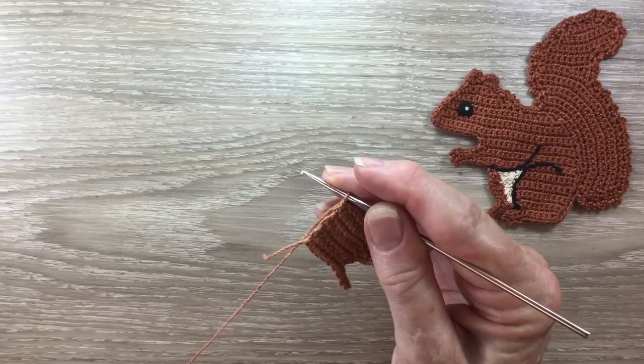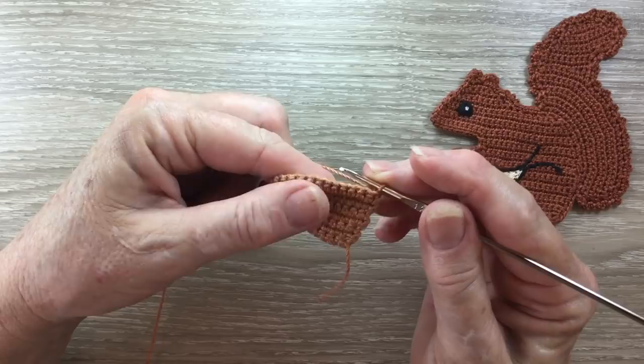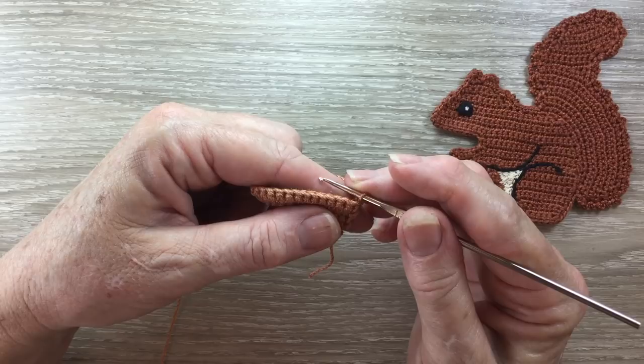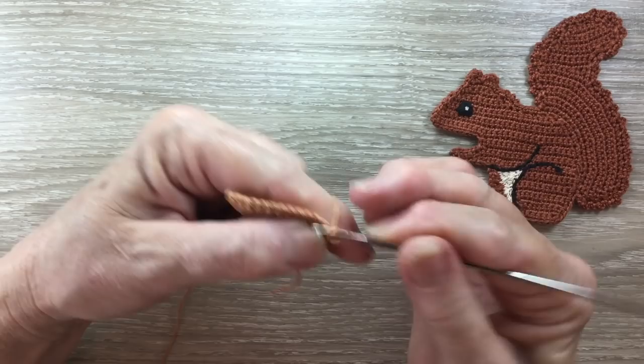For row 8, we work one chain and turn. We work two single crochet into the first stitch, one single crochet into each stitch to the last stitch, and two single crochet into the last stitch, and we'll have 15 stitches. So two single crochet into the first and last stitch, and one single crochet into each of the other stitches.